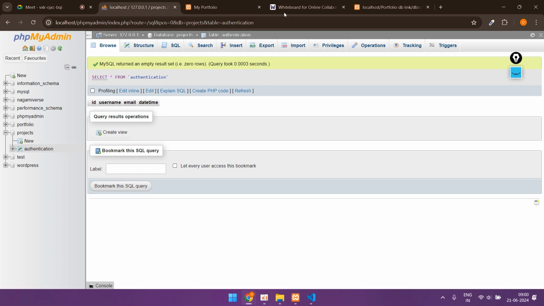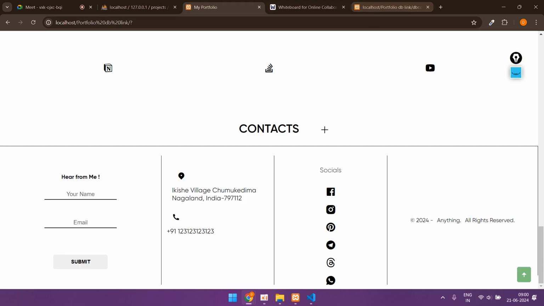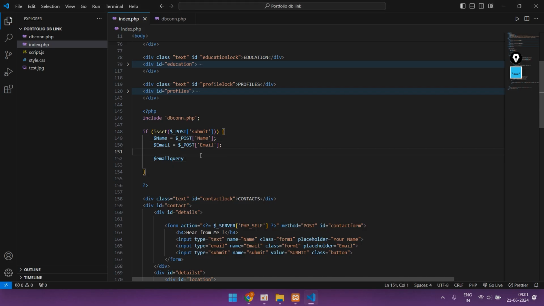So in order to prevent that, first we'll check whether the email entered by the user is already present in the database, because we don't want duplicate emails.